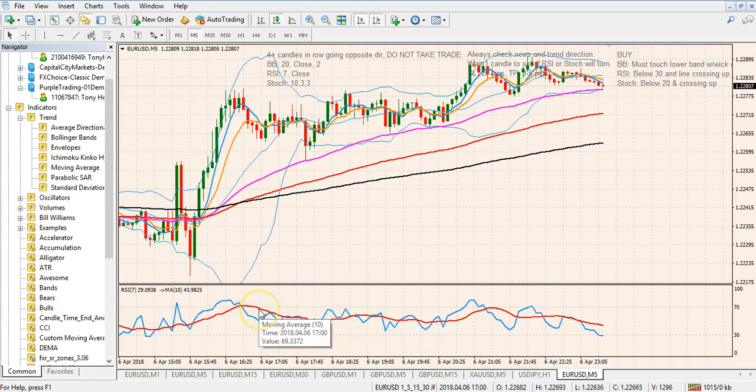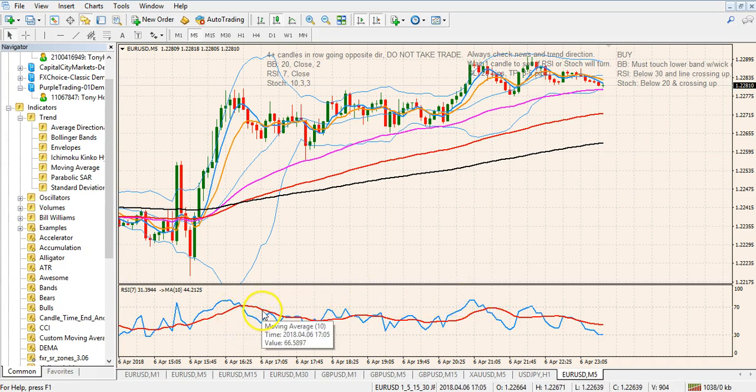Now, if I'm scalping on a lower time frame, I like the 10 moving average for the 5, 15, and higher time frames to show me where it's going, the momentum, and when to get in. So I want to see this coming back down out of here. I want to see this flattening out and heading back down in this direction. So again, that was a little quick counter trend trade. We won't get into trading, analyzing, and that sort of stuff here in this video, but just so you know.